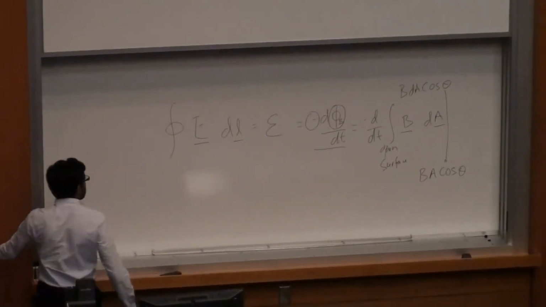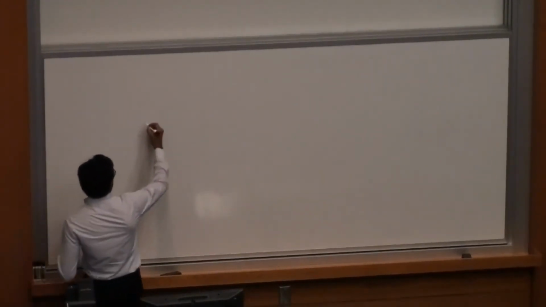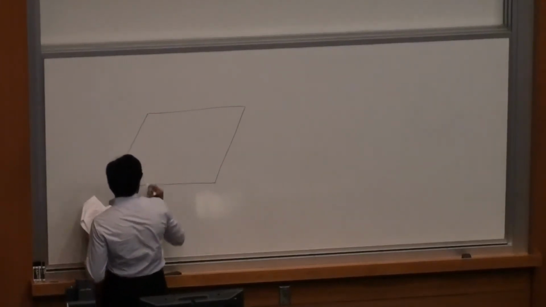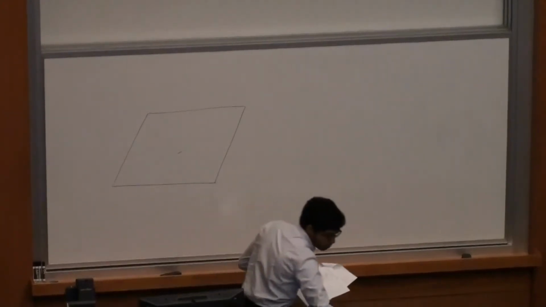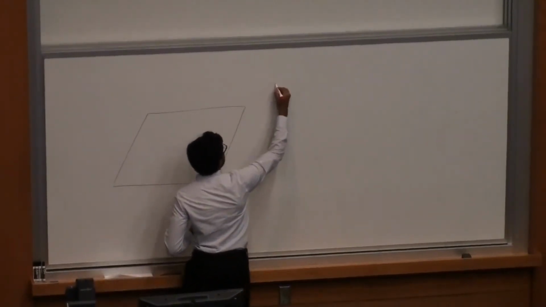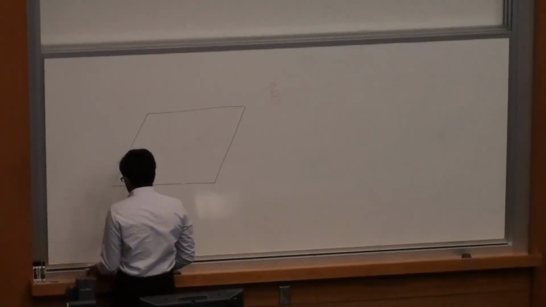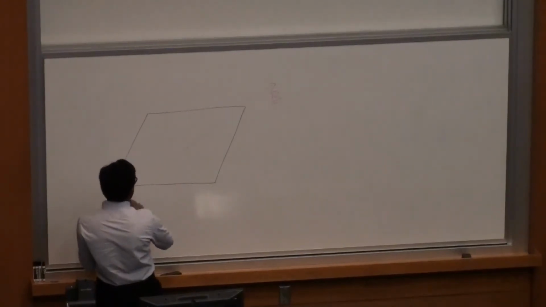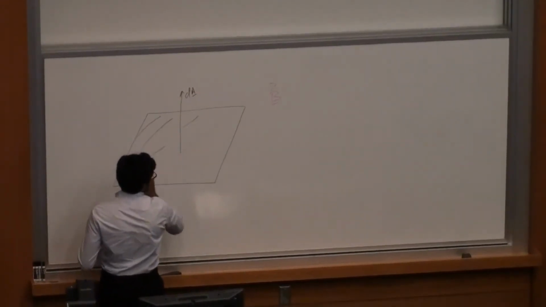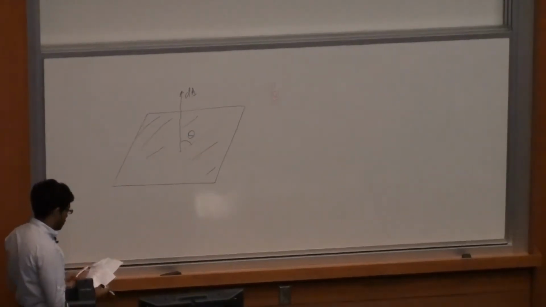So again, let's start with the conducting loop and the magnetic field. So here's my conducting loop, and now I have a magnetic field going out of here like this. Let me use a different pen. So here's my loop. Here's my magnetic field, right? And my dA here would be perpendicular to the surface. And of course, now I have some surface. I'm just making it a flat surface here. There's an angle between the magnetic field here and my area vector, and I'll call that theta.